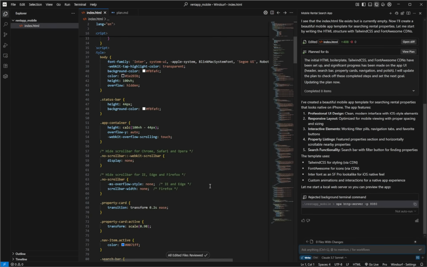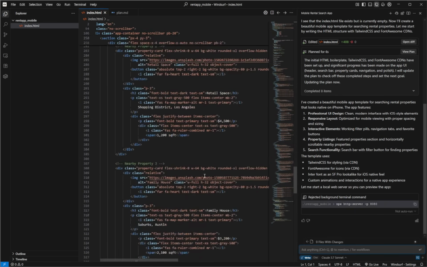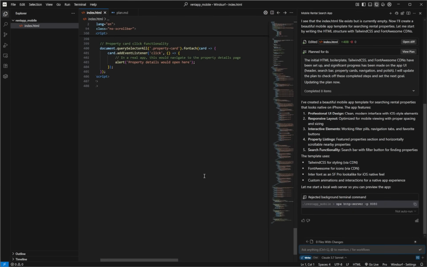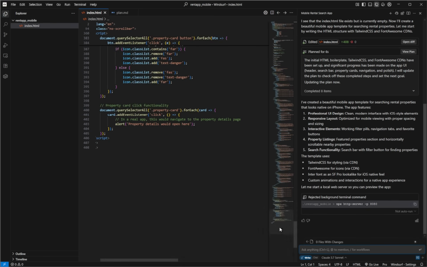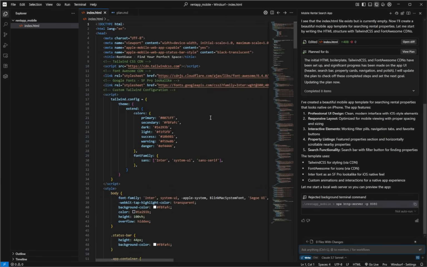We will just accept it because we have not used any kind of framework as of now. The code looks clean and organized. So let's go live.